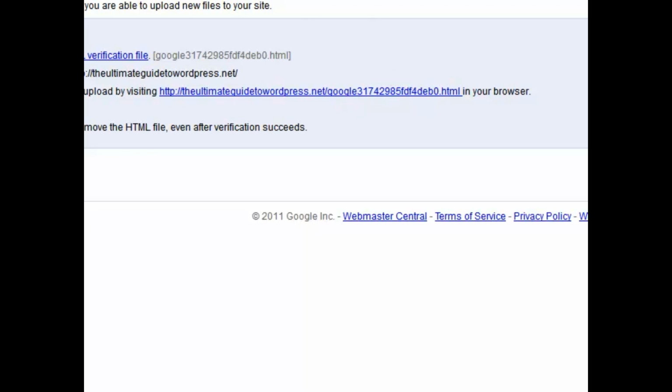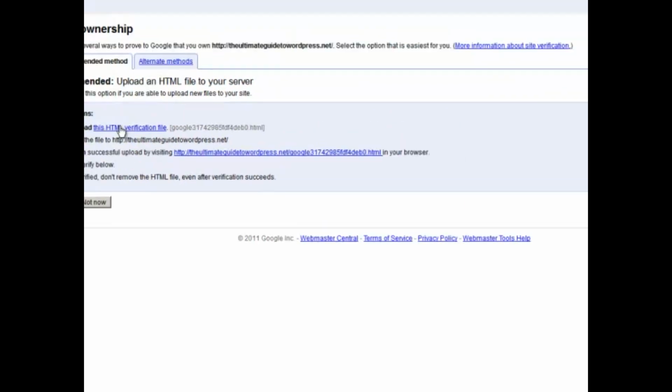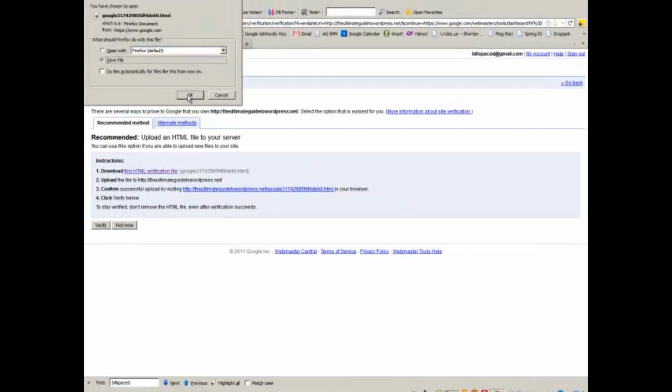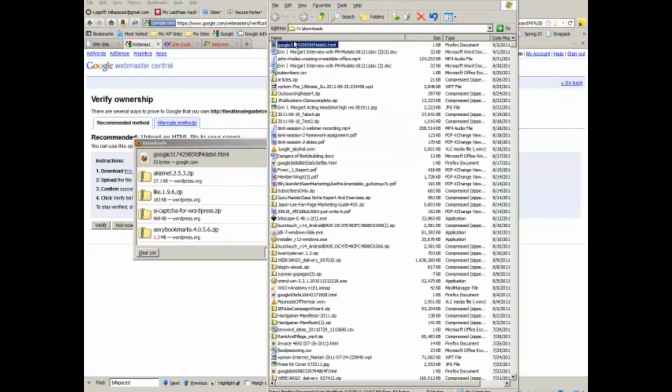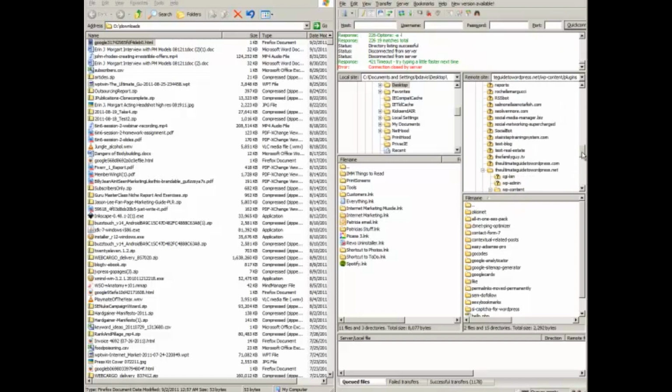Now, follow these instructions. You need to download this HTML verification file. Once that's downloaded, go get it. Put that over here. Go to your FTP client, and you need to put it in the root.